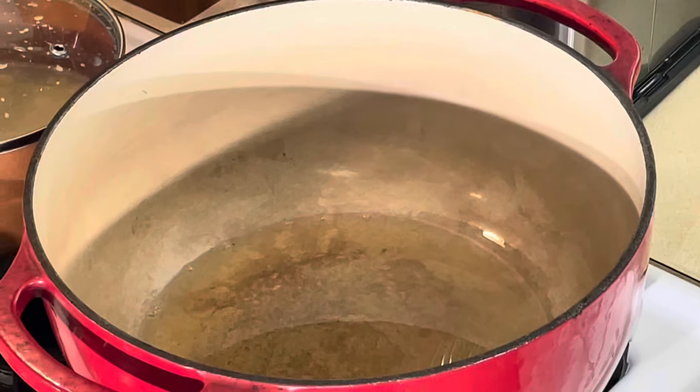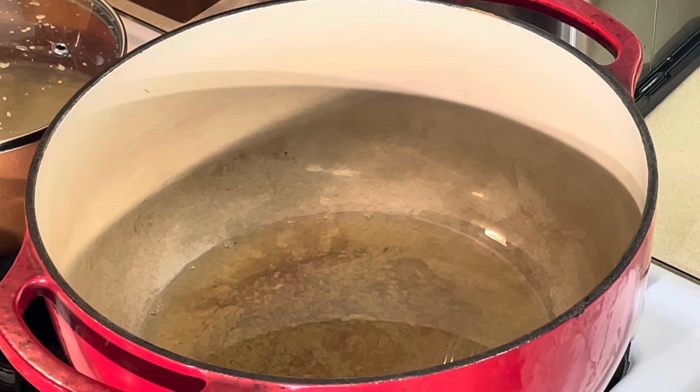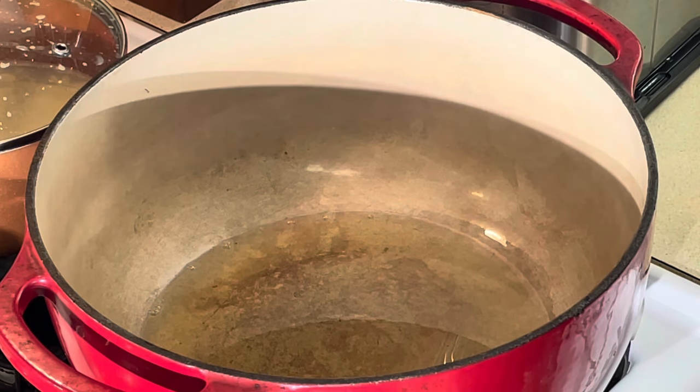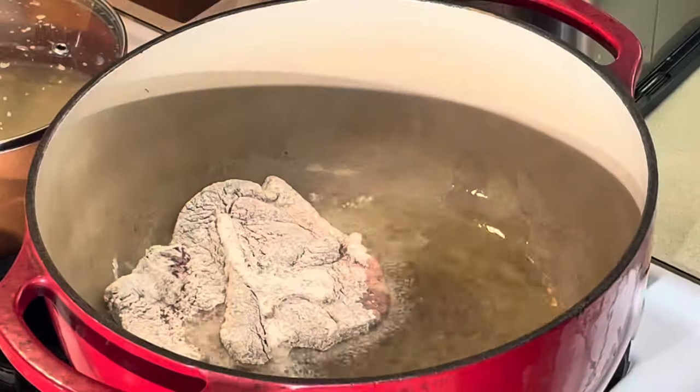I almost say instant pot. Y'all know I love my instant pot. We're going to do this in the old school way, in the oven, y'all. No instant pot on this one. We're going old school country today. We put it in the oven. All right. Got my fire heating up there.